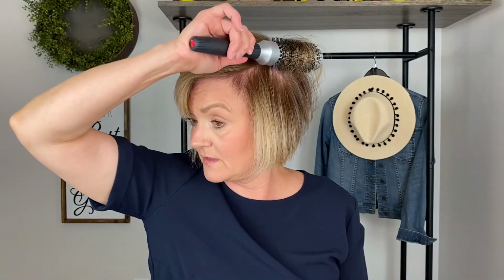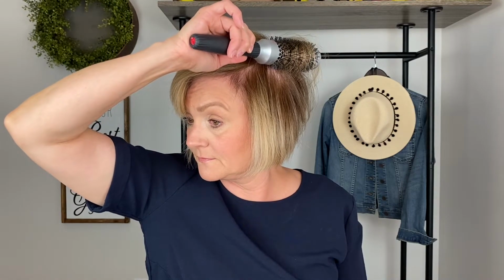Okay, now I'm going to let this cool. Now do you see? I've got a little lift underneath there. That's exactly what I want. Do you see how it's doing that? That's exactly what I want, I want that lift right there. So that's exactly what I'm looking for. And some of this is going to fall, and that's going to be okay, but I'm trying to create as much lift as I can right there at the base. So you'll see me doing that as I go through my whole head.